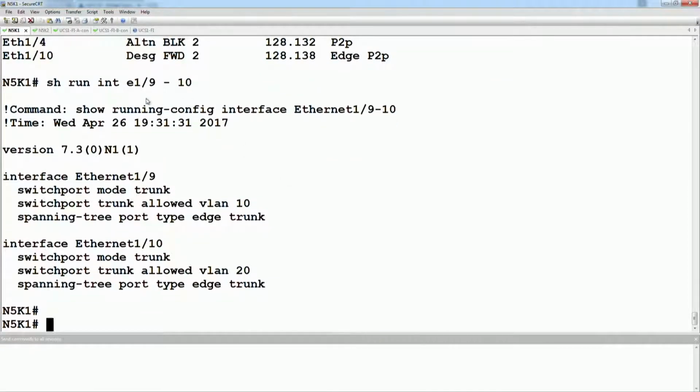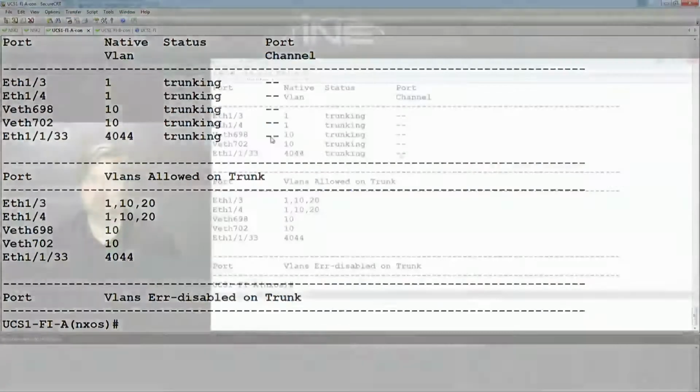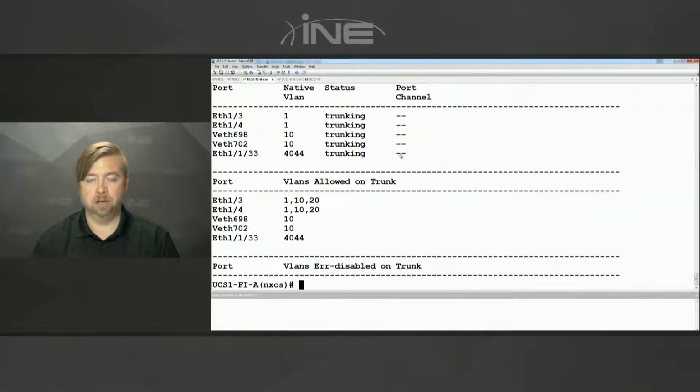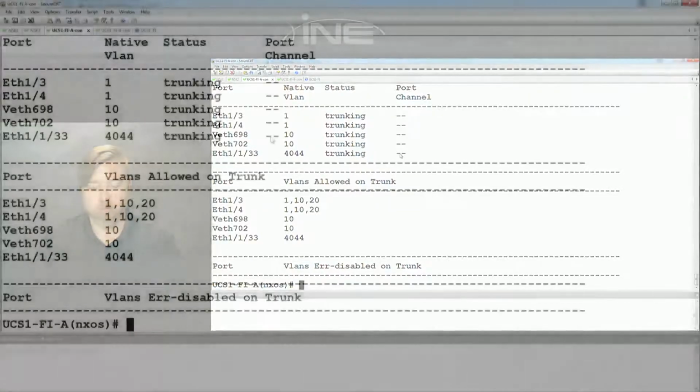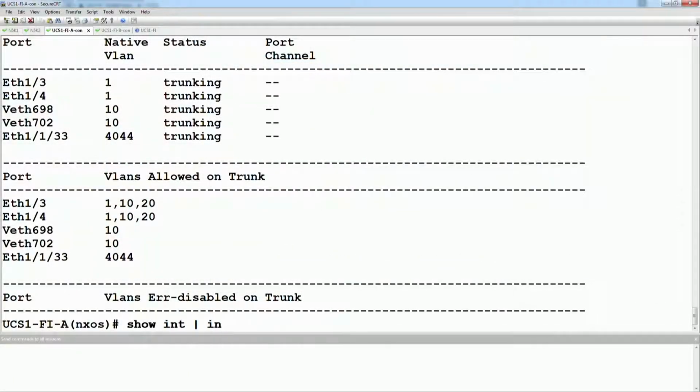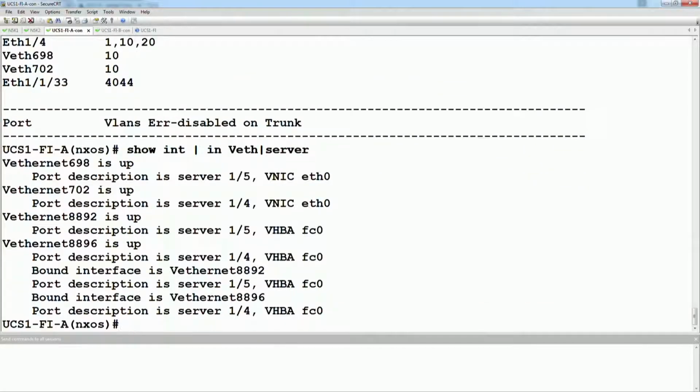Okay, now we go to the UCS, and what I want to know from the CLI is what are the virtual Ethernet interfaces, the specific numbers that were spawned that correspond to the vNICs of these individual servers. So we saw that from the GUI, we could go to the physical server, go to the VIF paths, the virtual interface paths, then it's going to show us the virtual circuit number. Or from the CLI, we can simply look at the show interface, and we're going to pipe to include vEth or server. And then this is going to tell us what the mappings are. Okay, so vEth number 698, this is server number 5. vEth 702, this is server number 4.